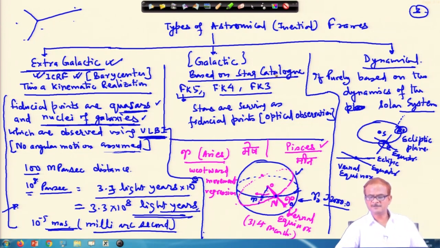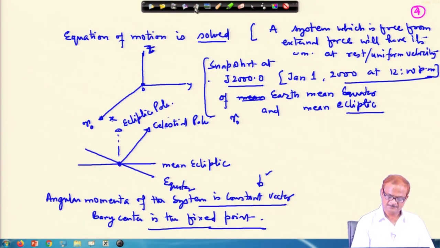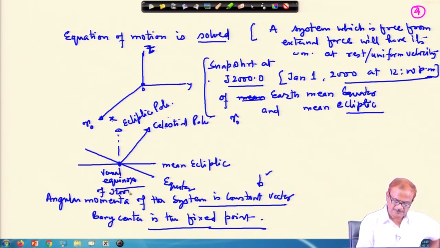And in the dynamical one, the direction is fixed using the vernal equinox. So, this is your vernal equinox of J2000. At any other date, that will also be a vernal equinox, but not of J2000, it will be of another date. So, this gives rise to various terms like the true of date, or what we call the mean of date, or mean of J2000, and so on. Many terms are involved.